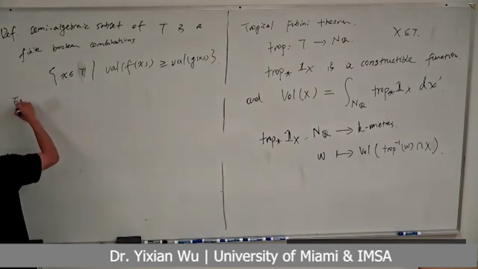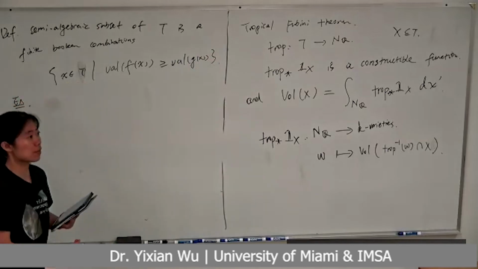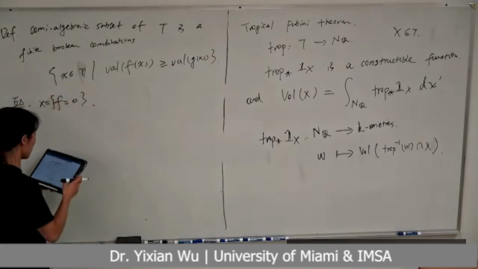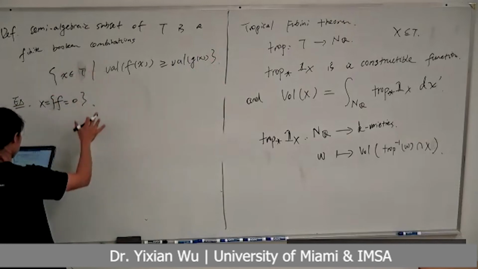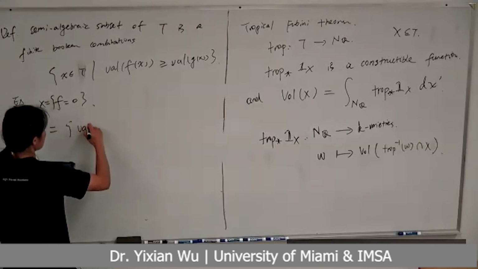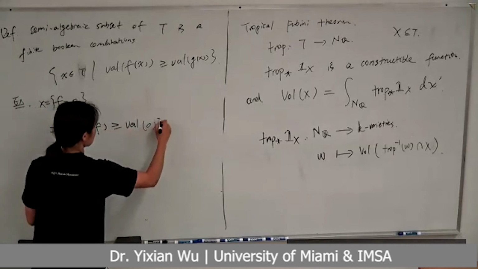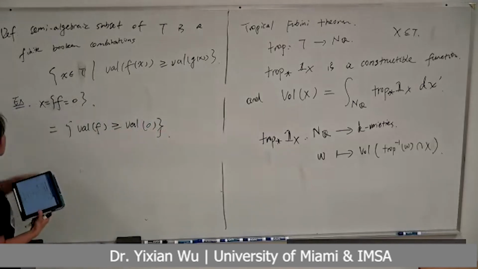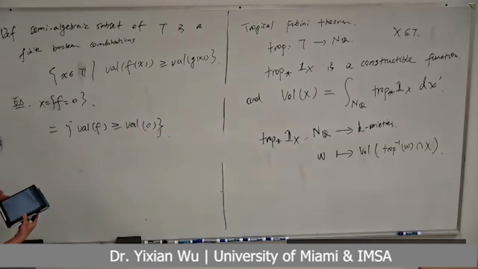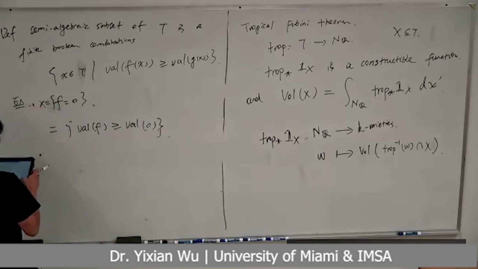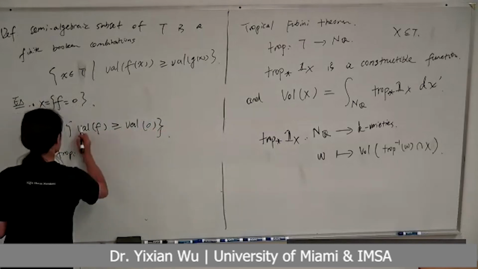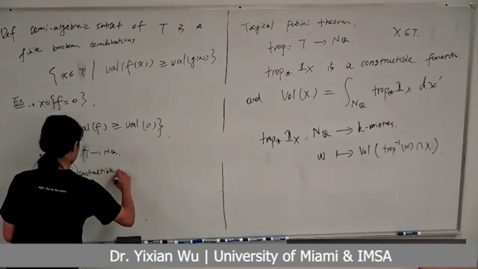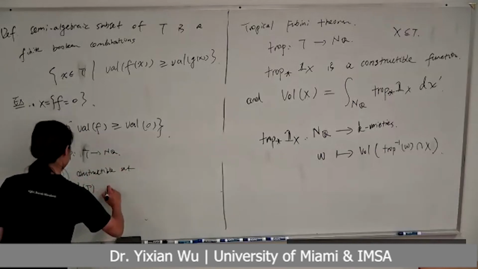And an example of this is, suppose you have a closed subvariety defined by a function like f equals 0. So if your X is cut out by an equation, this is a semi-algebraic subset because this set is the same as I say the valuation of f is larger or equals to the valuation of 0. It's the point where valuation of f of x is larger or equals to valuation of 0. And also the same for all the closed subvarieties. And also another example is that suppose you have the tropicalization map from your T to N_Q, and if you have gamma to be a constructible set, then the inverse image, like the trop inverse of gamma, is semi-algebraic.